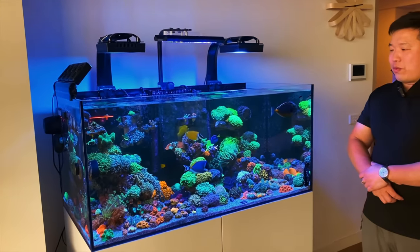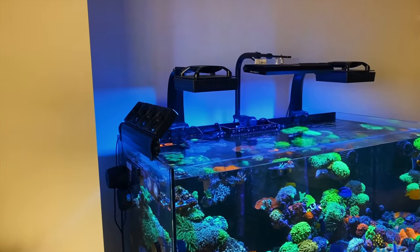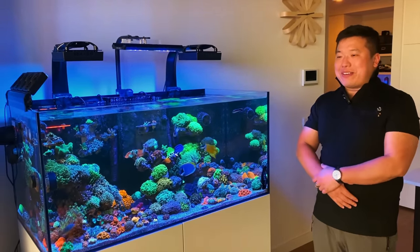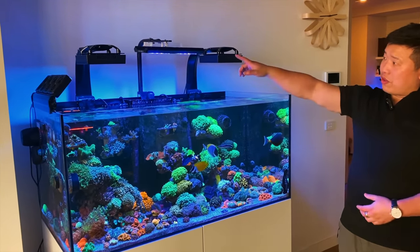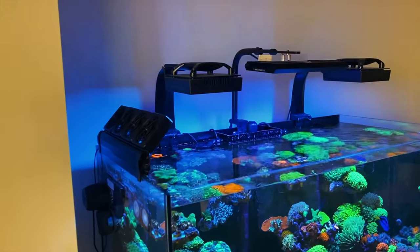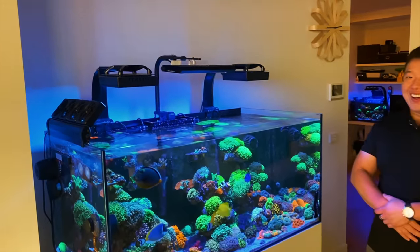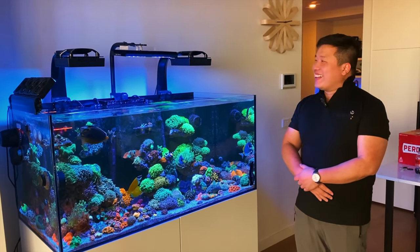The tank is running on three LED lights. Henry is probably one of the newer generation reefers that hasn't ever seen a T5 or metal halides, so he's just going with pure LED. He's also got the new Reflare there for testing — he likes the color, especially the greens off that. So he's got two XR15 Gen 5 Blues and the Reflare Pro Medium Blue in the middle there. Re-factor, if you're listening — come up with an acronym or something.